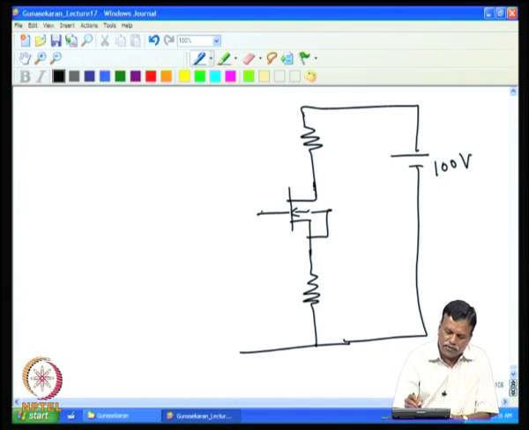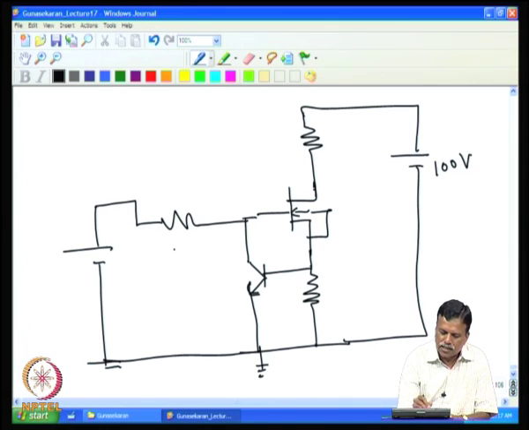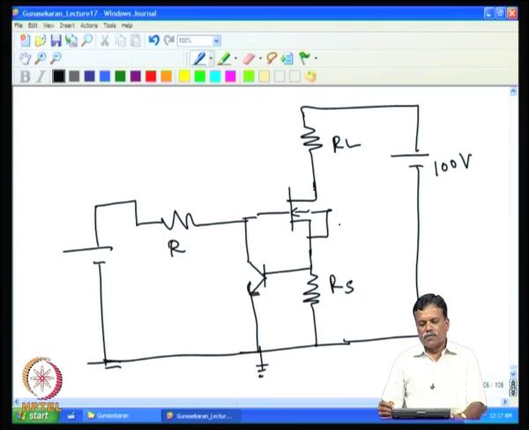Then our regular transistor can also be put here, that is, our short circuit linear power supply stub that we can connect here, and then I can connect the drive part of the voltage. Okay, this is connected here and that is connected to ground. So, I can put the resistance, say this is R, this is the load, this is R sense. So, this is the MOSFET which is supposed to be protected against the short circuit.